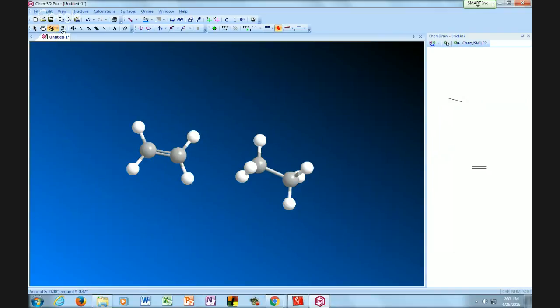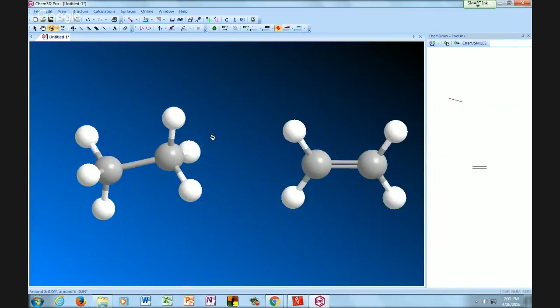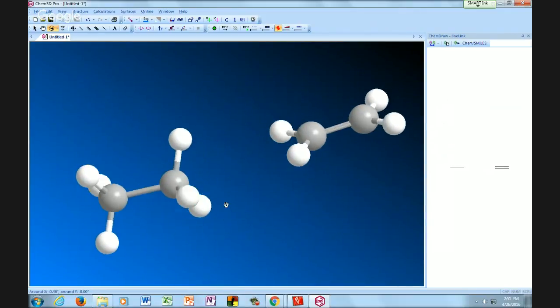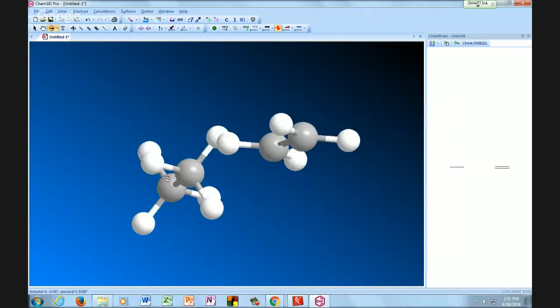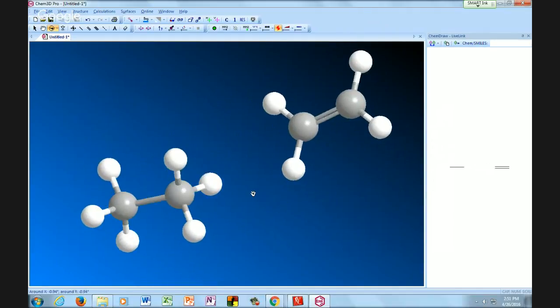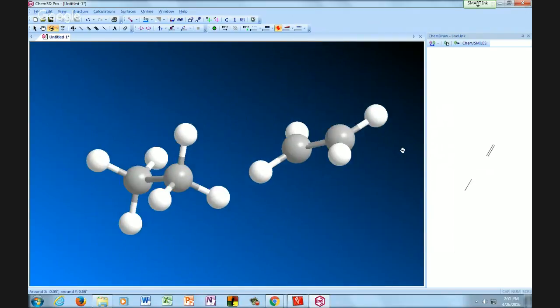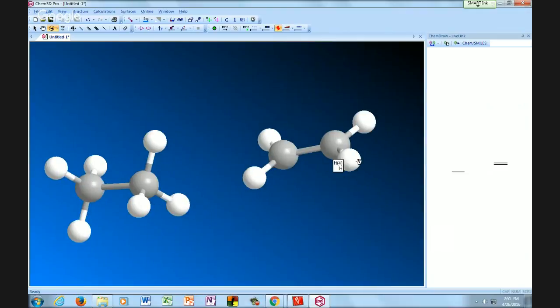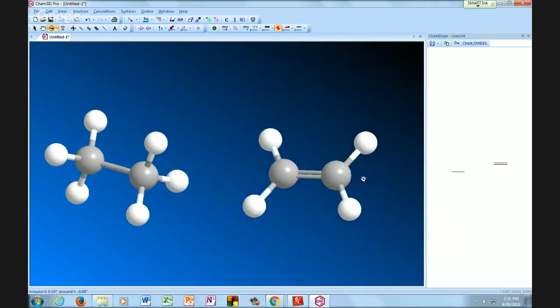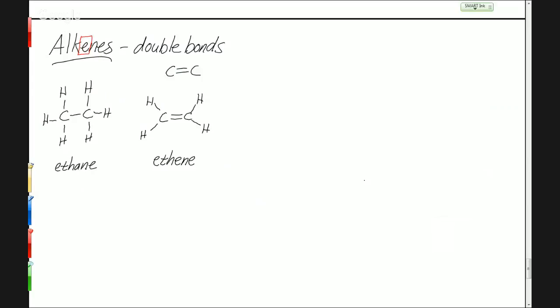I wonder if I can get both of those on here. Oh yeah, there they are. Okay. So on the left, I've got the ethane, and on the right, ethene. So you can see the different shapes in those structures. That ethene, the double bond, is called trigonal planar shape. Flat, 120 degrees. Whereas we know that this angle is about 109 degrees. So a little bit wider apart. Makes sense because there's fewer things connected there.